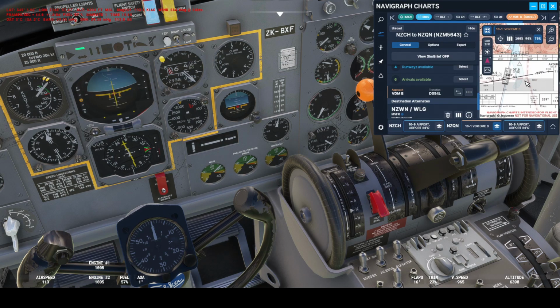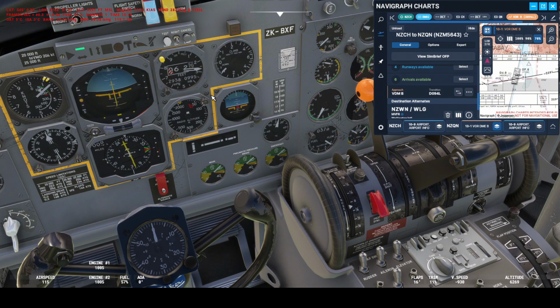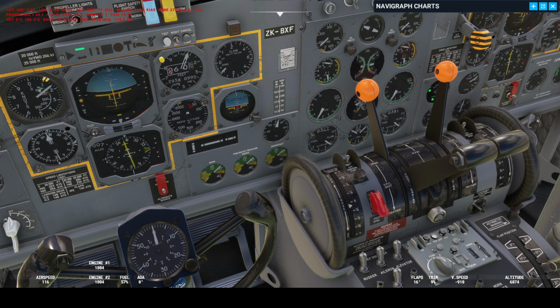You sort of just use these like vapors to gauge where you should be. We're a little bit, we're almost on profile actually. By the time we get to 7 nautical miles, we should be at 5,900 feet, and we're almost doing that. I mean, this is all a bit of both, a bit of precision and skill and guesswork, really.